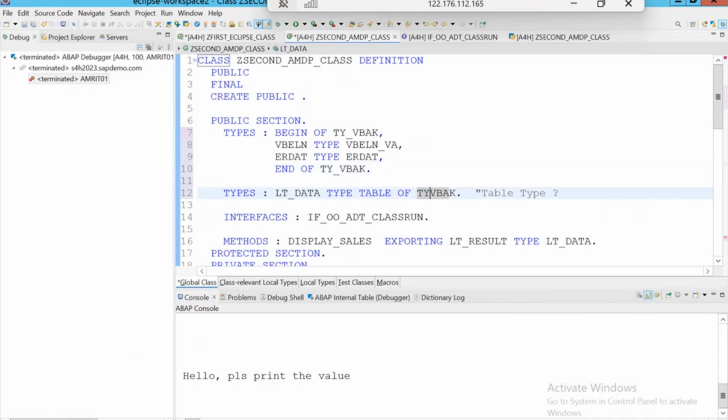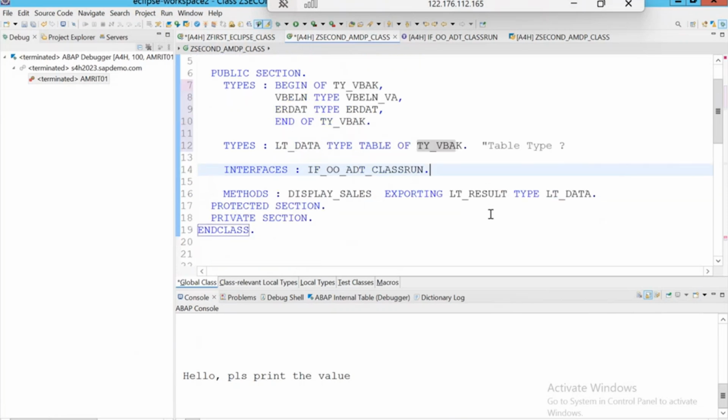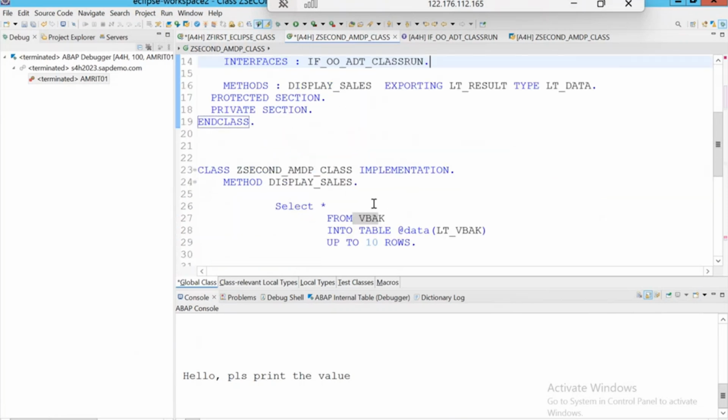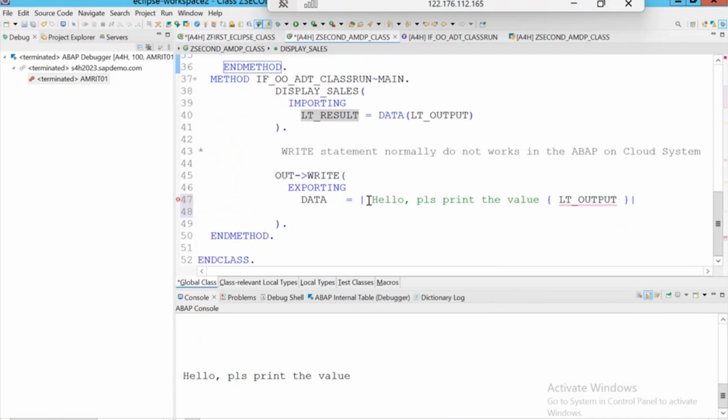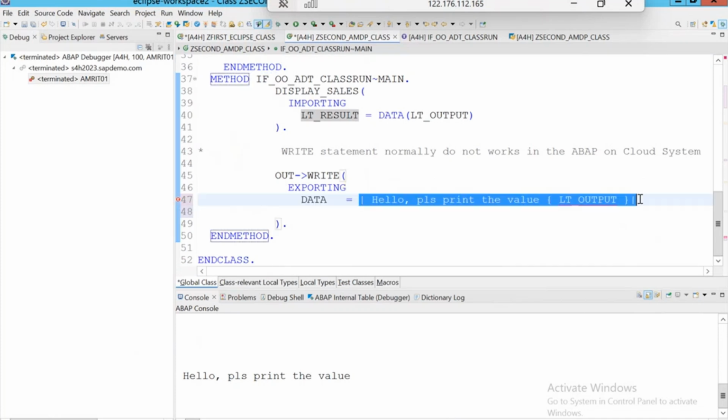I will make this the type, only two columns, here VBELN and date. So 10 rows, it should return here. Then we are getting the data in LT_OUTPUT. So LT_OUTPUT. Okay, let's check now.